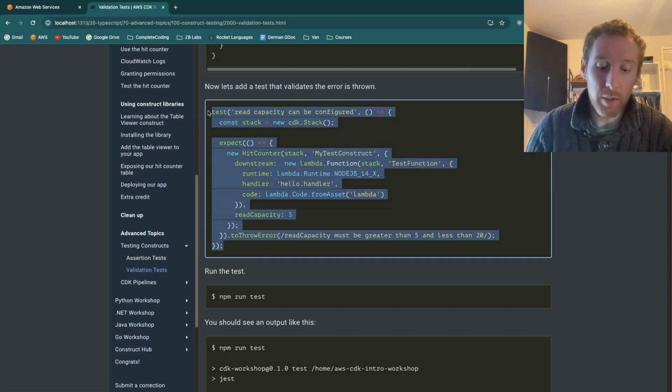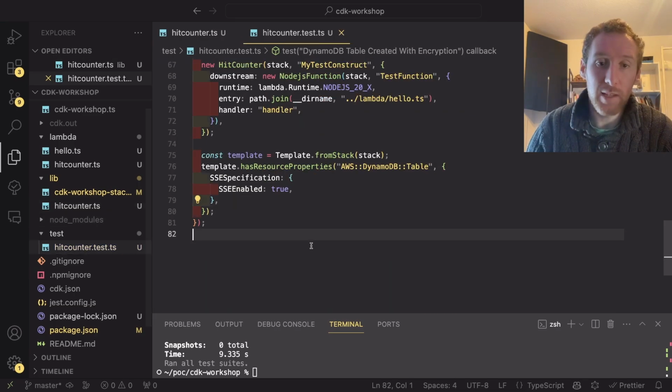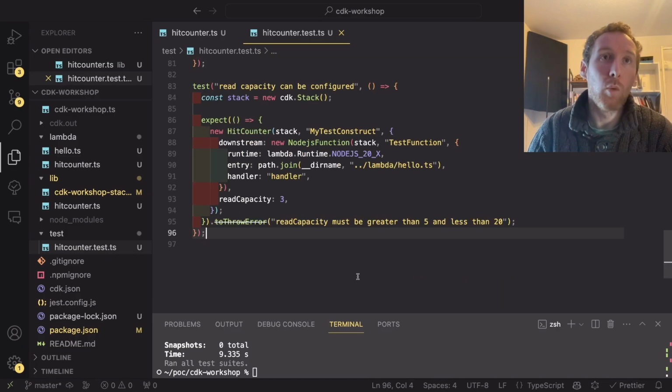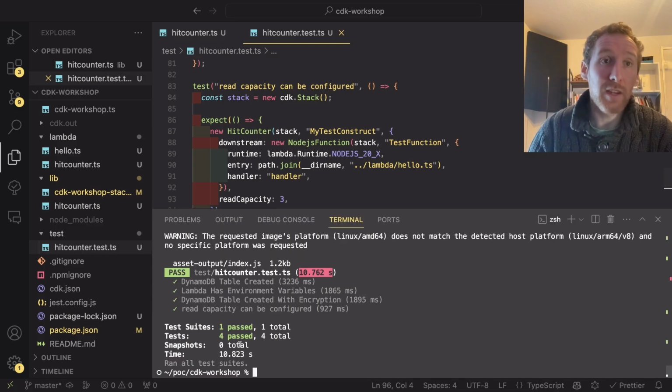So if we copy all of that, go back and find our hit counter test, and at the bottom paste this, we can go and run npm run test. So that has now finished, and we get 4 passed tests saying that read capacity can be configured.